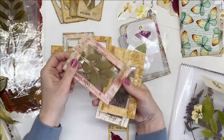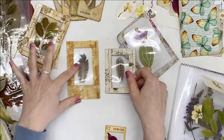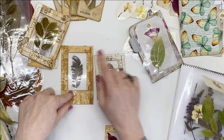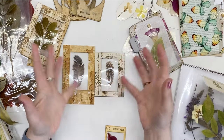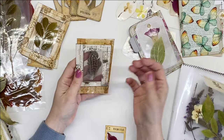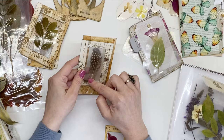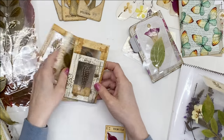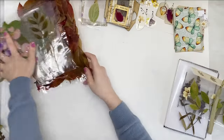I would take this and create a frame for it and then turn that into a ready-made specimen. I really love these that I've created with recycled packaging. These are not plants, they're actually feathers. You can laminate feathers as well. If I knew what the bird was, I would add a little label here. I bought a bag of these feathers in a craft shop and I've been laminating some of them. I think it's a really gorgeous idea. I could also just cut it out and turn it into a little charm.